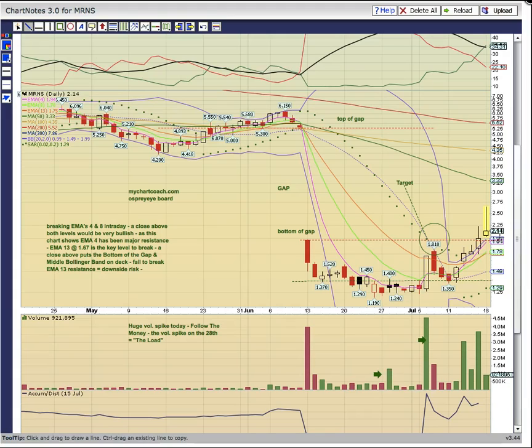What bulls want to see is the bottom of the gap turn into support, so they want to turn the red line green, and if that holds, the target is going to be the 50-day moving average at 333. That'll be the next level to break, and then if it does break, that's going to put the top of the gap on deck up here. If you can get through the 100-day moving average, then it's the top of the gap and the 200-day moving average. That's on down the road, but this is starting to fill the gap, and that's what bulls want to see.